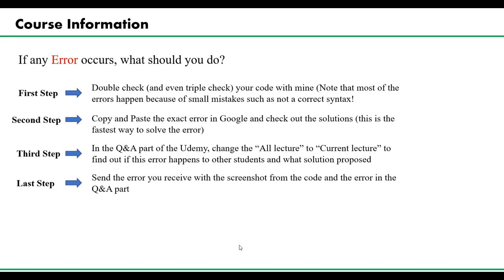If still no chance to find a solution, the third step is the question and answer part of Udemy. Change from all lectures to current lecture to find out if this error happened to other students and what solution I proposed to them. And the last step, if you couldn't find anything in the question and answer part, just send the error you receive with a screenshot of the code and also of the error itself in the question and answer part, so I can help you with that, and we will solve the problem together.